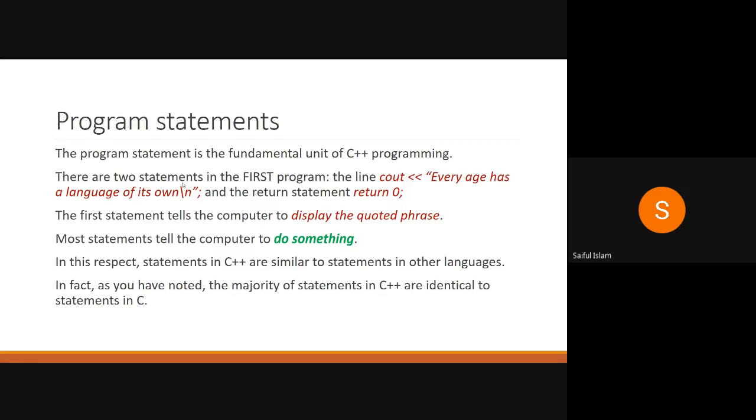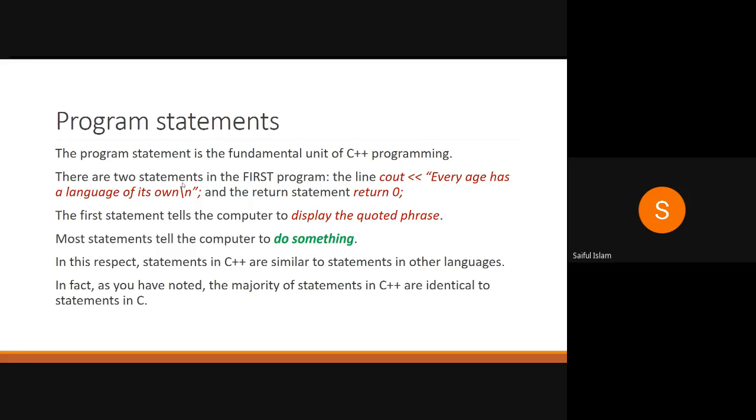Now, program statements. The next topic is what a program statement is. We are going to discuss expressions today or in the next class. A program statement is a fundamental unit of C++ programming. In this program you have 7 lines of code, but within those 7 lines you have only two program statements.